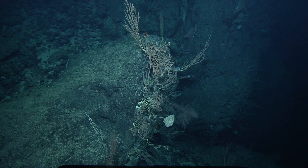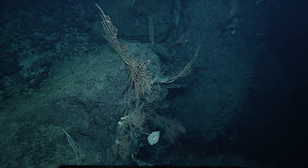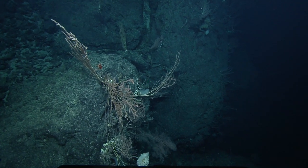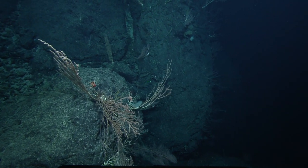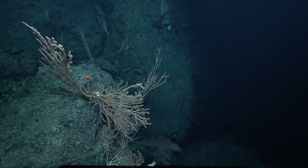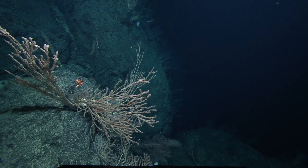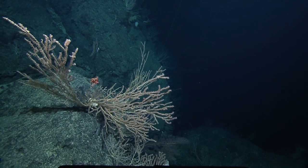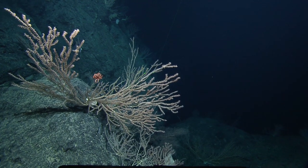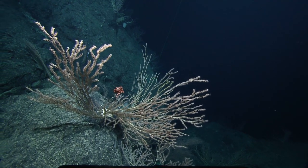So this is this big organized fan, if I may call it. These are one kind, but there's another kind of bamboo coral fan that we are seeing, which is more brambly. It's not that organized, with branches sticking up in various directions, and they're taller with thinner branches as well. Okay, thank you. So these are definitely the two kinds, but in these fan-like bamboo corals, I'm not sure if there are two here or one, because some of them seem to have a yellowish tinge, which I'm not sure is because of the light or they're a different kind. But we have good images and we can confirm.